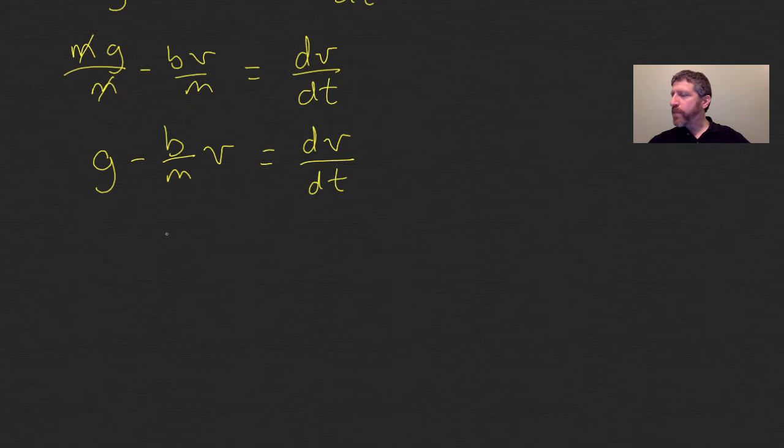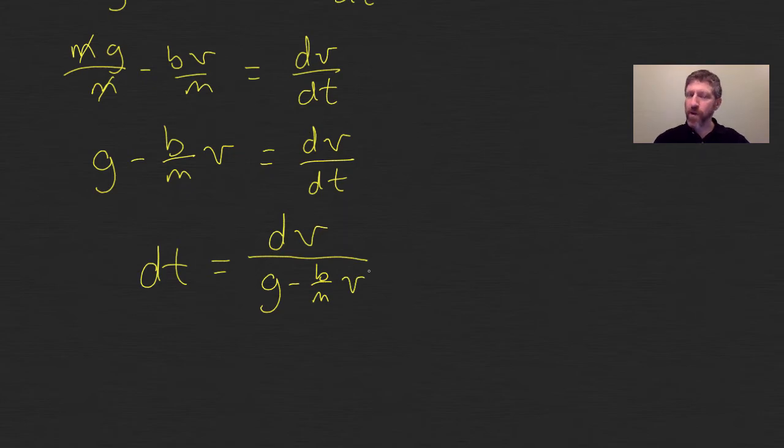I'm going to multiply both sides by dt. That gives me dt on the left. And I'm going to divide both sides by this whole term or this whole expression right there. This gives me dv over this whole mess right here, g minus b over m times v. And this is why this takes a little more practice, because you've got to know exactly what to do for this situation. By the way, I have seen this on several AP exams. So don't think it's not going to be there, because especially if you don't know how to do it, generally the rule of thumb is if you don't know how to do it, it's going to be on there. So let's prepare very well for this.